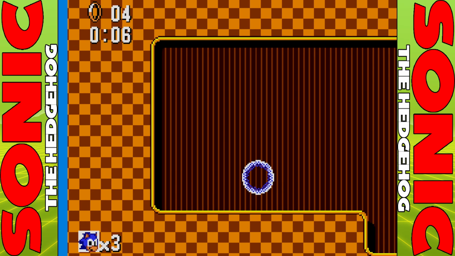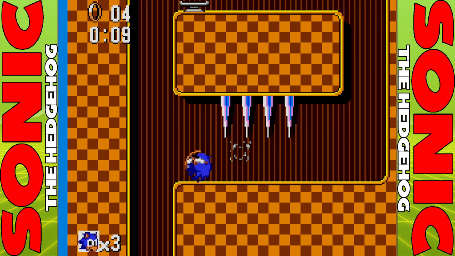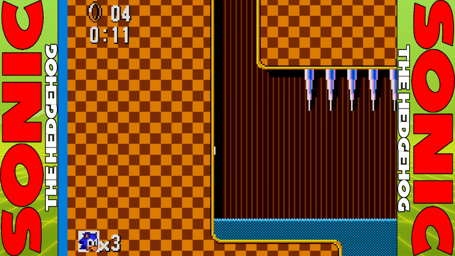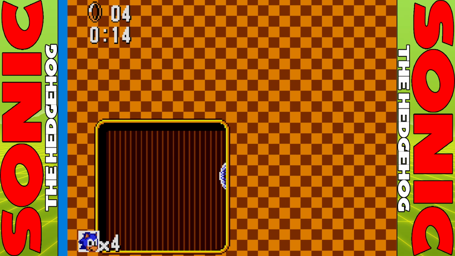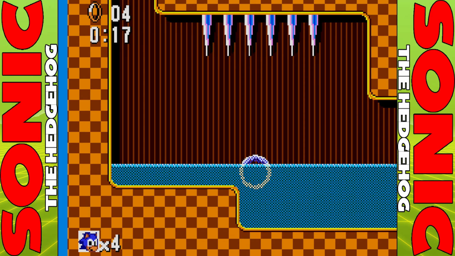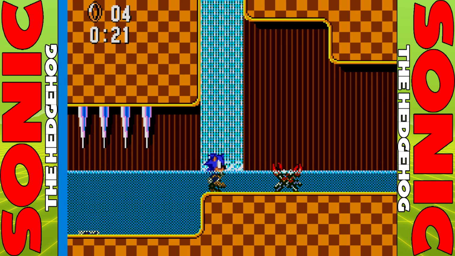Right, level 2 then. This is where you get your first Chaos Emerald. You can see the lag as well from the shield that you pick up. Again, that is an emulation issue. That has nothing to do with anything else. Oh, you git.